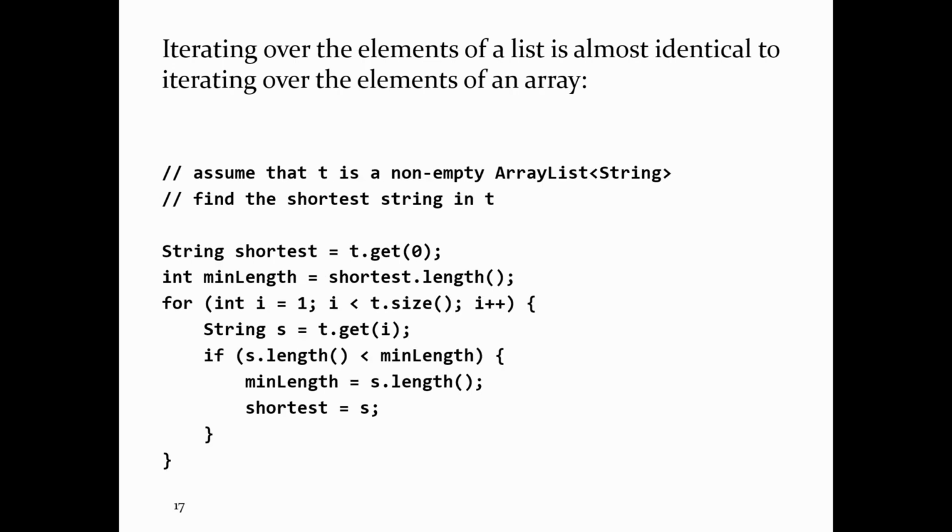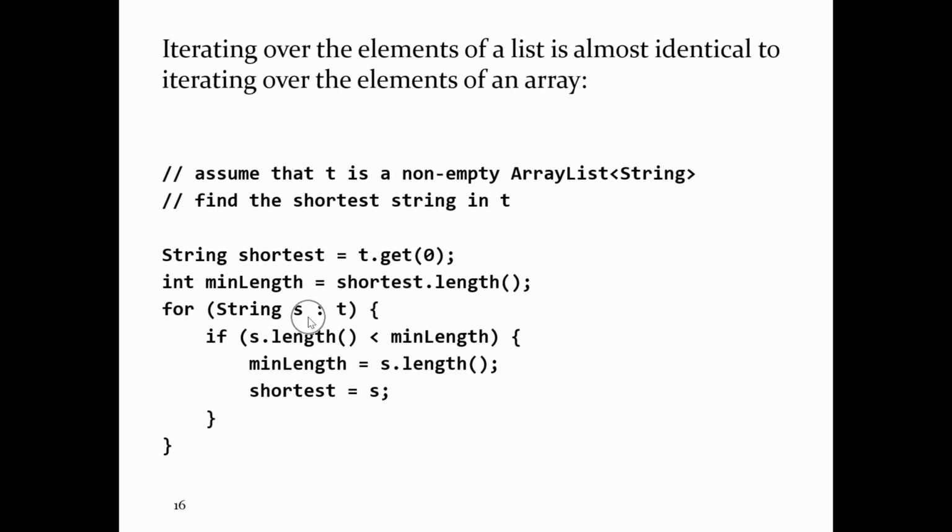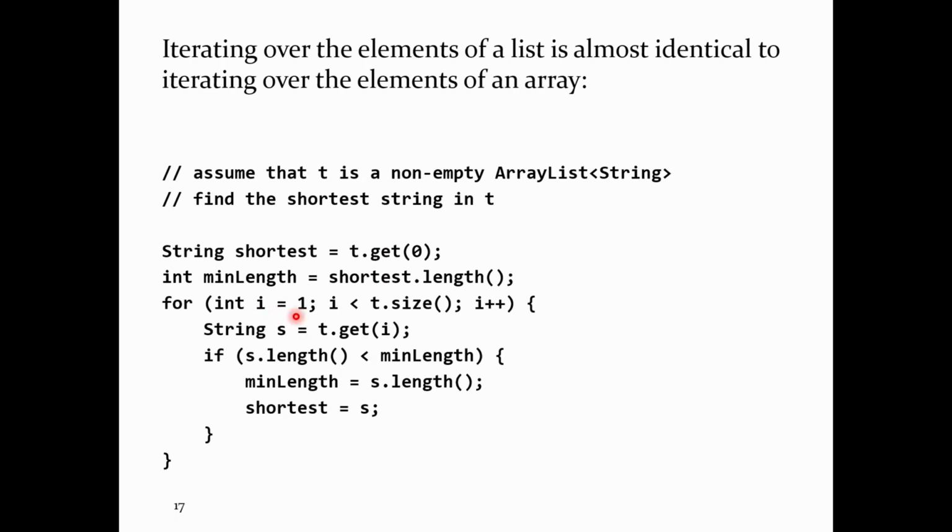If you want to use a counting style loop, you can. It's the exact same code. With the counting style loop, I can start at the second element because we've already processed the first element. The for each loop always processes the first element twice, once here and once in the loop. With a counting style loop, you can start at the second element, and now the code is basically the same. Your stopping condition is as long as the index i is less than the size of the list.